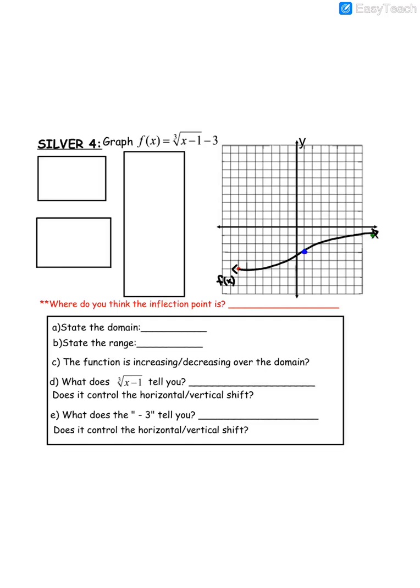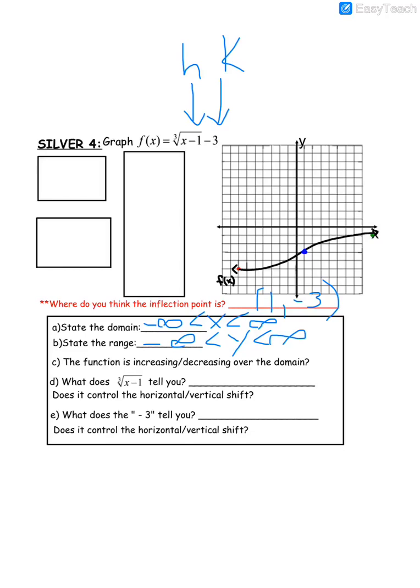I do have to answer the questions though. What do you think the inflection point is? That's basically where the concavity is changing from heading downward to heading upward. And I'm going to go with (1, -3). I can look at my graph and realize that, or I can look here for my h and my k. And again, inside lies. So if it says -1, I write +1. Outside tells the truth, so my -3 stays -3. The domain, negative infinity is less than x, which is less than infinity. Goes on in both directions. Range, negative infinity is less than y, which is less than infinity.